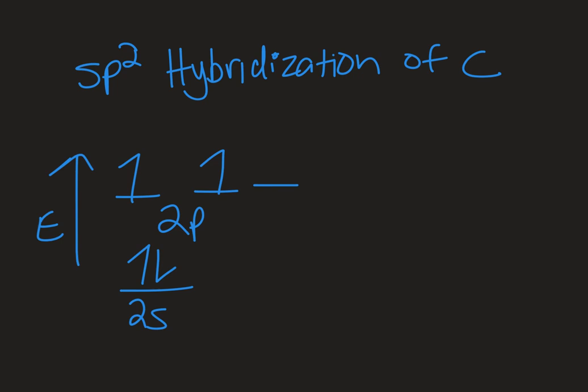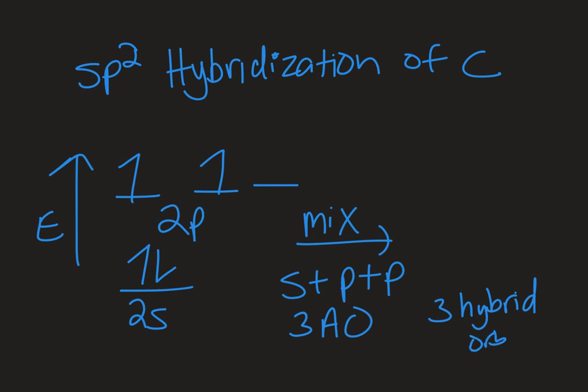So for sp2 hybridization to occur, it's going to be the combination or mixing of 1s orbital and then 2p orbitals. So I'm going to use three atomic orbitals. And if I use three atomic orbitals, then the result will be that three hybrid orbitals are formed. Which means that one of those p orbitals is going to remain unhybridized. So I'll have three hybrid orbitals that are a combination, they're one third s character and two thirds p character each. They're about two thirds of the way up energy wise, and then one p orbital that remains unhybridized. So the electrons are going to redistribute so that I'll have a singly occupied sp2 orbital for each one. So there's three of those. And that allows for three sigma bonds to be made. And then there'll be one electron remaining in an unhybridized p orbital. And that allows for a pi bond to be made.